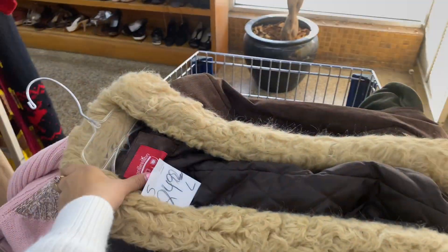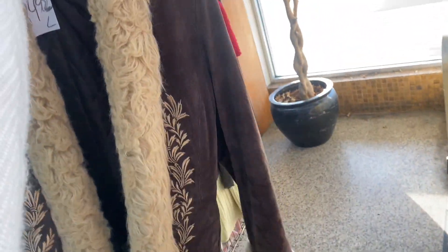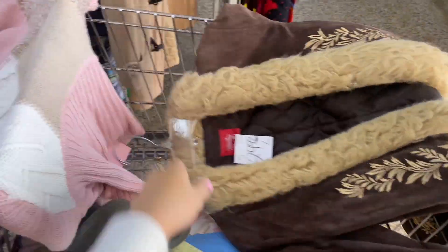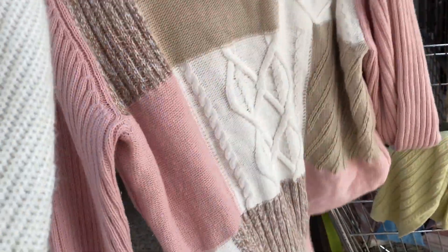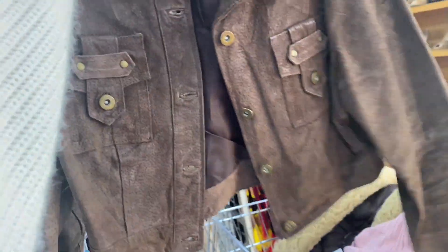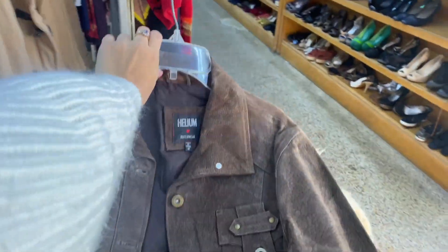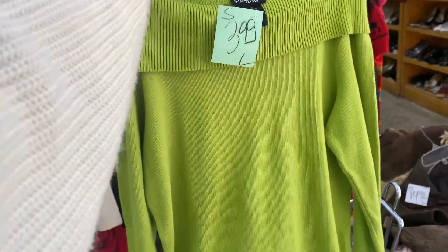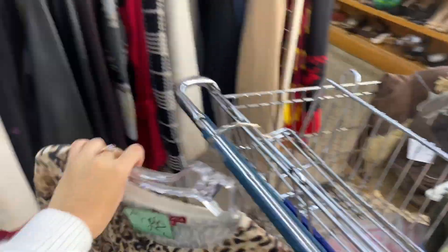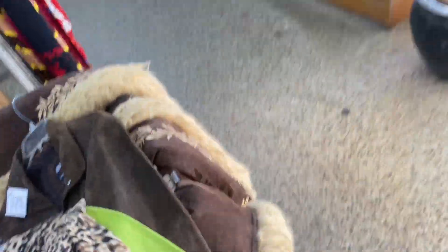So I found this really cute jacket — it's a perfect length, it's a leather coat, and I like the brown and nude color on it. Then I found this really cute dress. I'm hoping it'll fit me as a sweater dress, I love this color, but it does have a little stain on it. I found this really cute cropped leather jacket — I love this brown leather and the crop fit, it's in perfect condition. And then I also found this off-the-shoulder green sweater that I'm going to crop. And this is a really cute cheetah print cardigan — you can't go wrong with that. So far that's what I found.